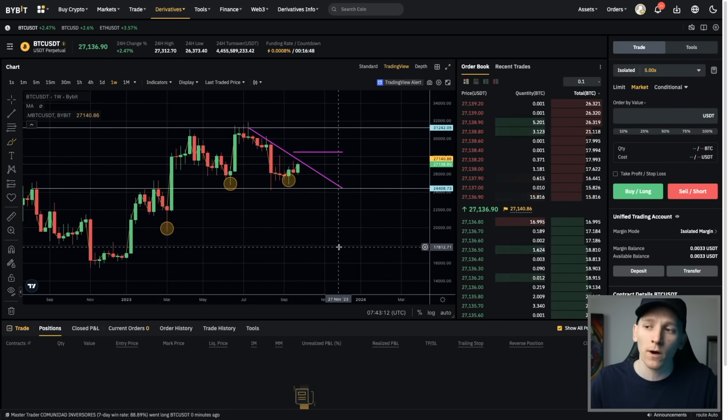Bitcoin pumping over the last day or so, Ethereum pumping as well. We have Ethereum ETF news, which is good. A futures ETF is going to be allowed in the States for trading. That means Bitcoin and ETH now have those futures ETFs. For me, that is the precursor to the spot ETFs. It's just a matter of time that happens, and it will happen. And I think the market understands that now.